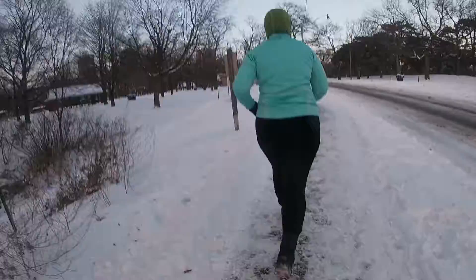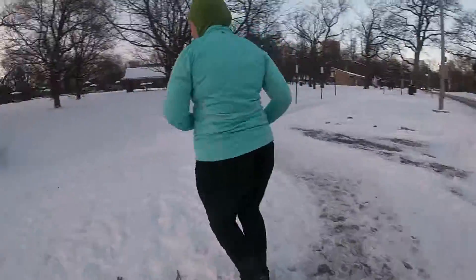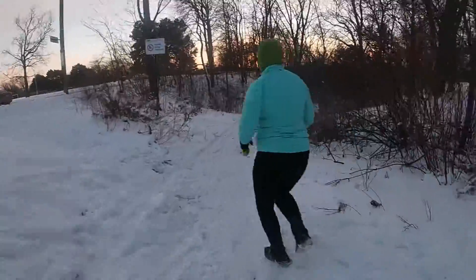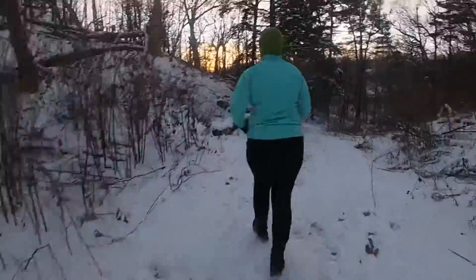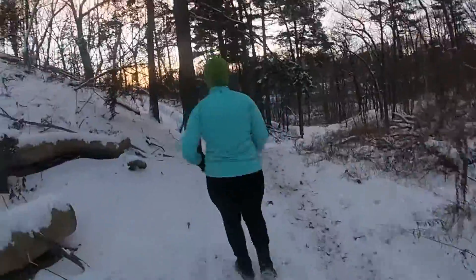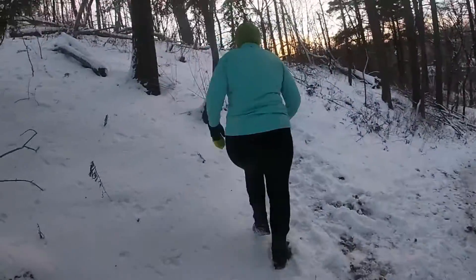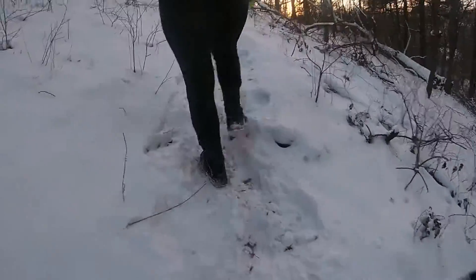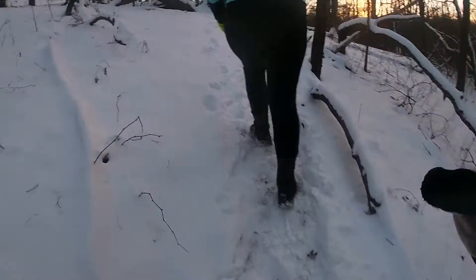Jarn's about to lead us into the single track on the west side of the park now. With the exception of this part, the west part of the park isn't nearly as hilly and as technical as the east side. It's mostly flat dirt in here — all single track, but it's quite easy to run because you don't have to watch where you're putting your feet.